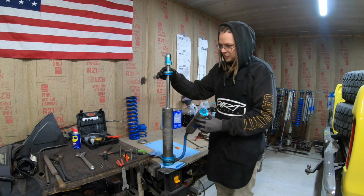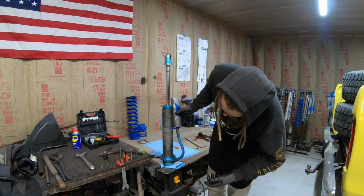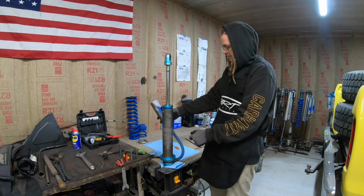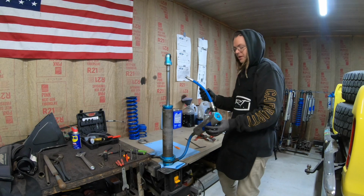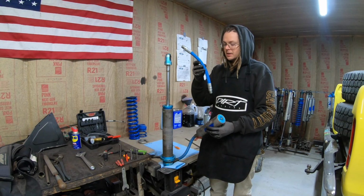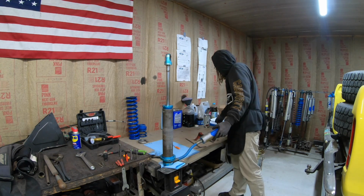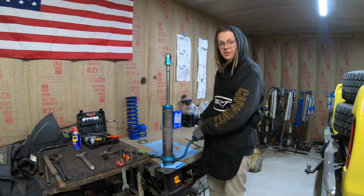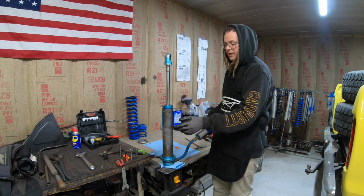So how I'm going to drain these ones, sometimes they might have an Allen screw. Sometimes people will put Allen screws up there for that very reason. But with these, I'm replacing hoses on these as well. These hoses are pretty chafed up and the steel braiding's getting frayed. So replacing hoses, I'm going to crack the hose at the reservoir or at the head and start slowly cracking it until I can get the air bleeding out of there. And that's how I'm going to get the nitrogen out of these.